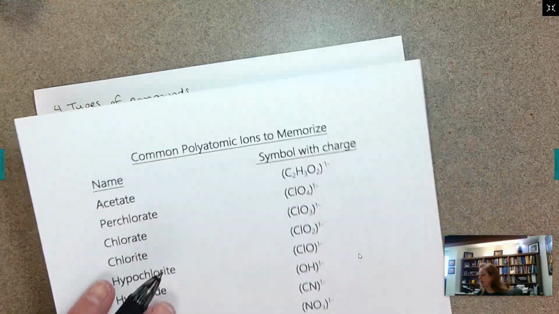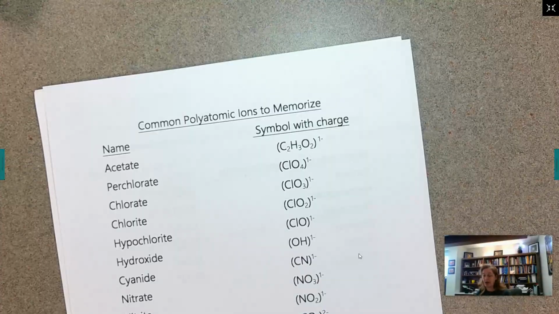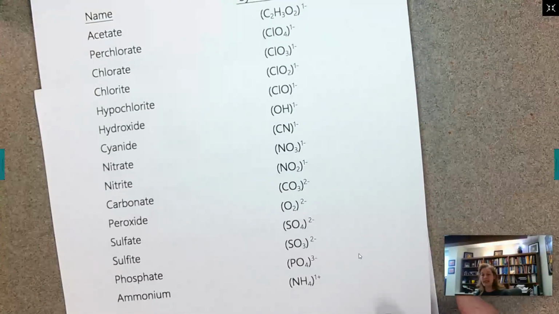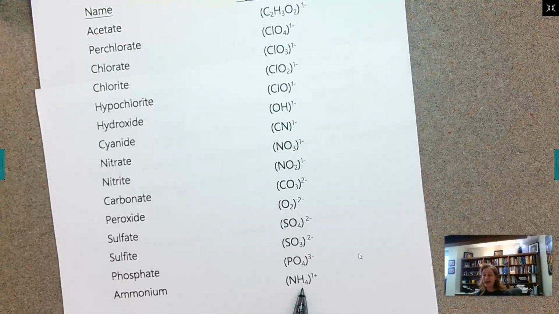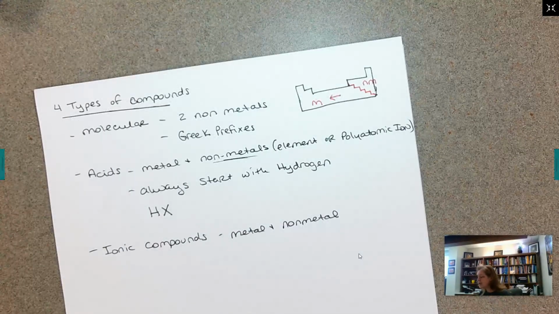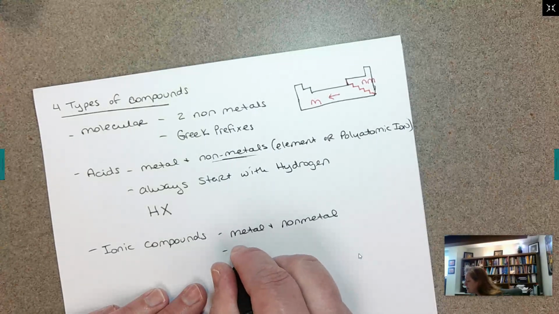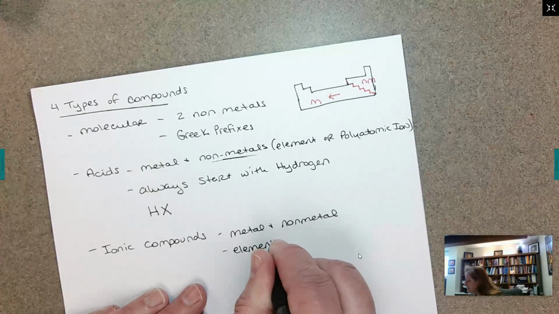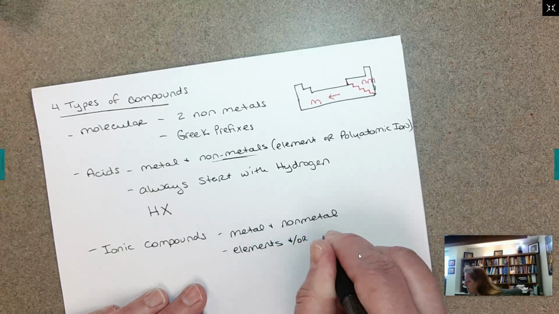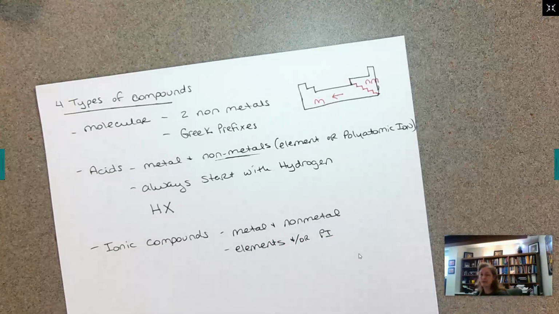Now, it could also consist of polyatomic ions. And I want you to take a look at this one down here. That is a metal type polyatomic ion because notice it has a positive 1 charge. It's the only one we're looking at that has a positive 1. So, metals and nonmetals, they could be made up of elements and or polyatomic ions. I'm just going to put PI for polyatomic ions. So that's one way to help identify those.